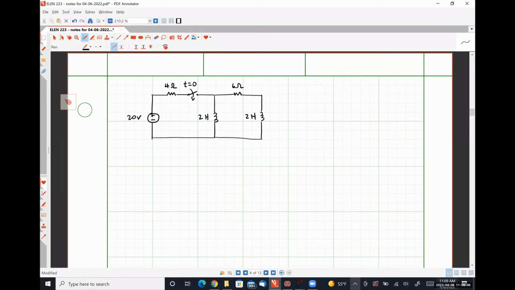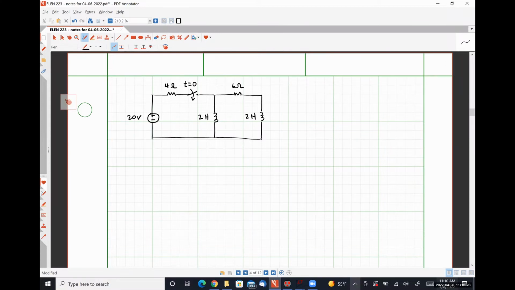So during the transient condition, dead network, we are going to see the 2 Henry inductor effectively in parallel with the 4-ohm resistor. I'm saying that because we turn the voltage source off to see what it looks like, right? So we have 2 Henrys in parallel with 4 ohms, and that is in parallel with a combination of 6 ohms in series with 2 Henrys. There's no way that we can combine those two resistors, and there's no way that we can combine those two inductors. So these are two discrete energy storage elements, which means this is going to behave similarly to a general RLC circuit.